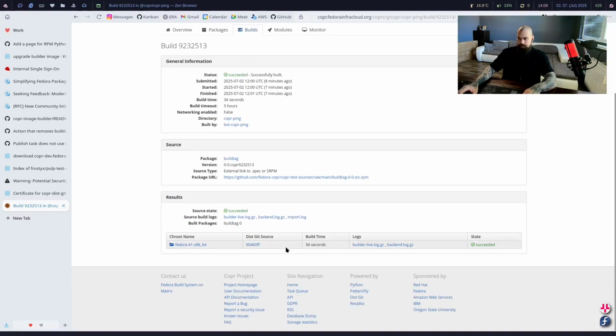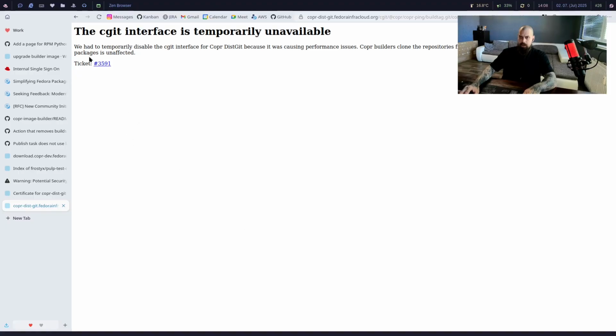Let's jump to the latest. Let's jump to the dist-git source. Oh, that's it. We still don't have Anubis for production dist-git, so we won't see any cgit interface, because it could DDoS us. But anyway, the ticket.